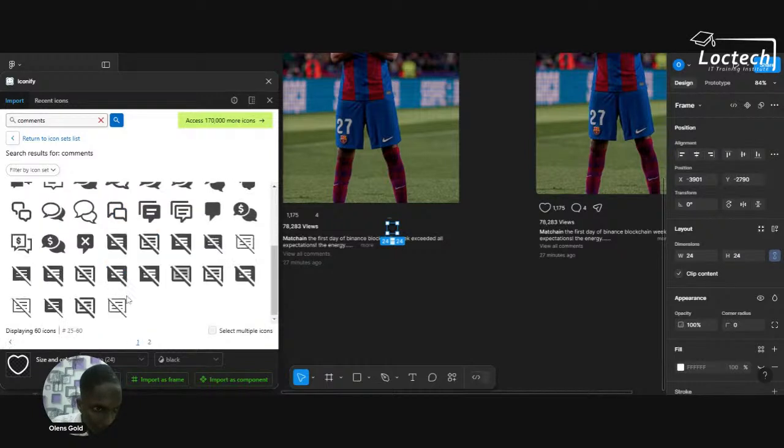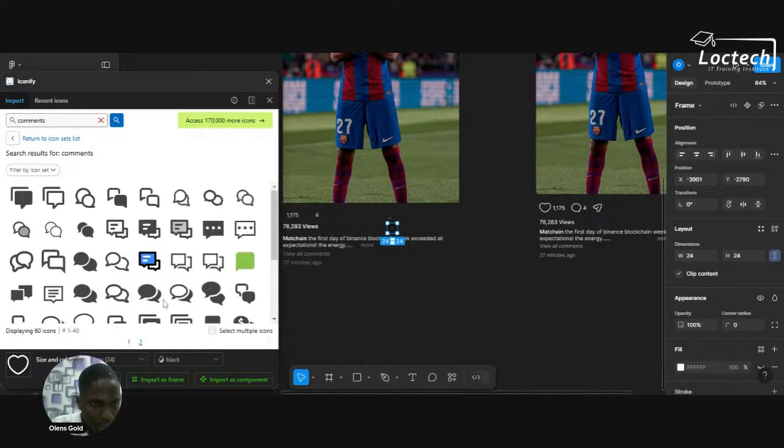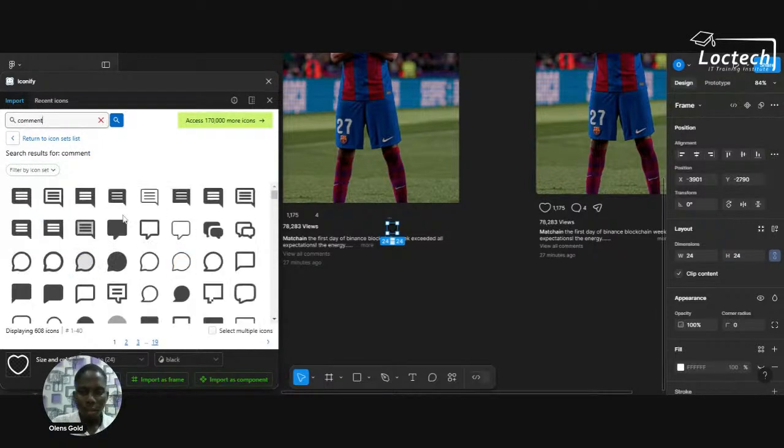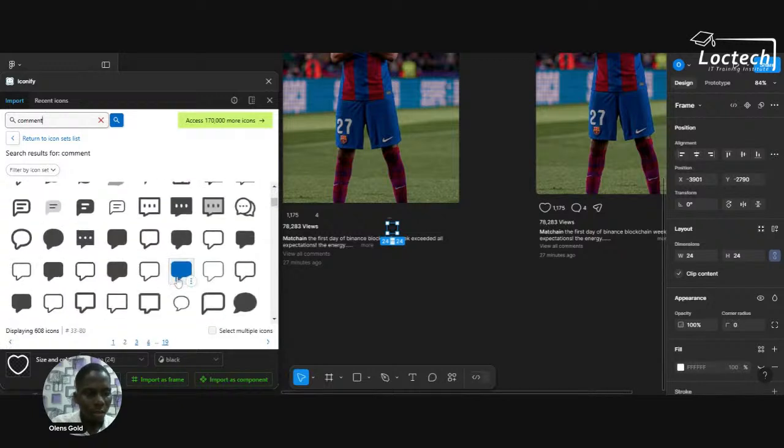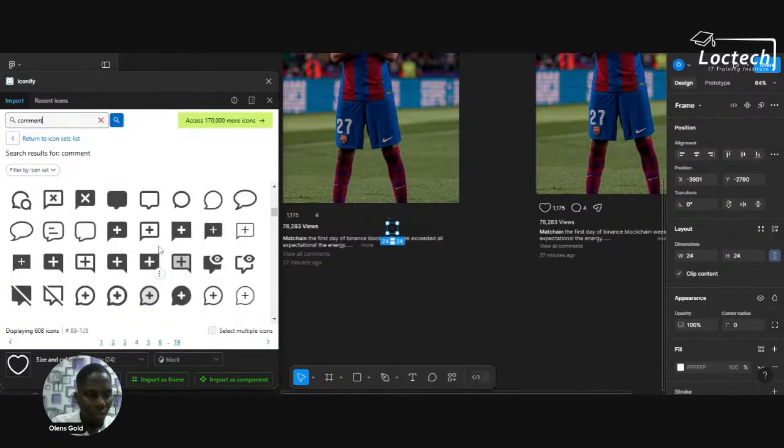For some reason, the second page is not loading. Well, that means we're going to change our type to comment. Yeah. Okay. So I think the problem was that I used comments plural instead of comment, which is supposed to be singular.